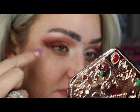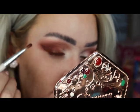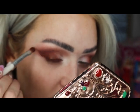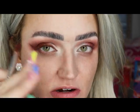And if you see, you can see the natural end would be right there. I've gone a little below it because when I go in later with eyeshadow down here, I want it to meet up and have this continuous motion to go up. So that is why I have done that. And also when I clean it up, that pigment is there for me to clean up and really sharpen that line and give it a snatched, sharp like a knife vibe.